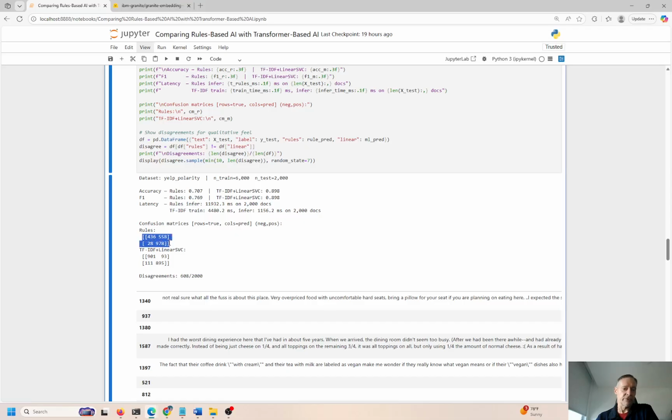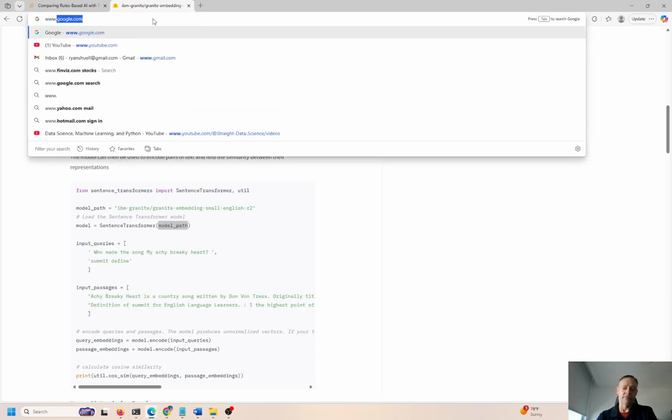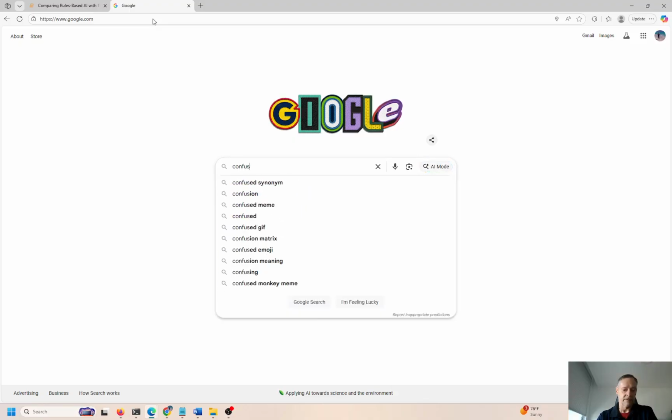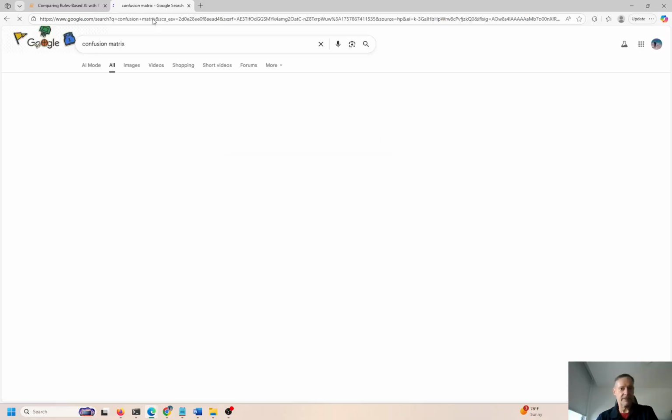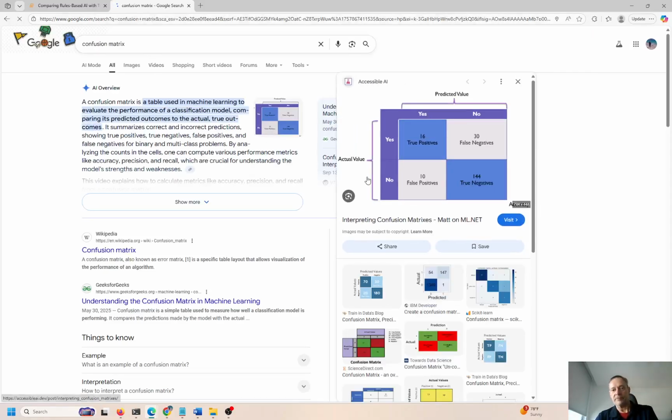Here we see the confusion matrix. We want this number to be high and this to be low. We want this to be close to 0 and this to be close to 0. So the northwest and southeast should be higher and higher, and the northeast and southwest should be lower and lower. If you take a look at a confusion matrix, you see the true positive and true negative. Let me show you real quick. Okay, so here's an example. True positives, true negatives: that means the model picked positive and it was actually true in that case, or the model picked negative and that was true. If you have falses, which are always the northeast and southwest, then the model is not learning all the nuances or details that it should be learning, and it's making some mistakes.